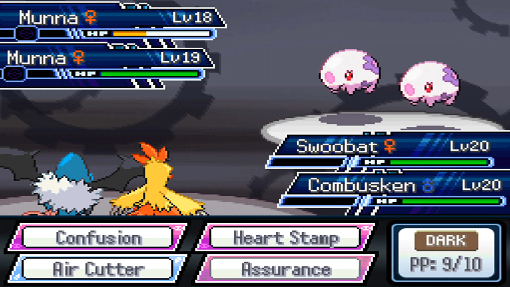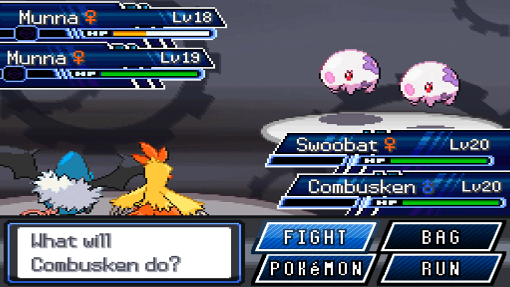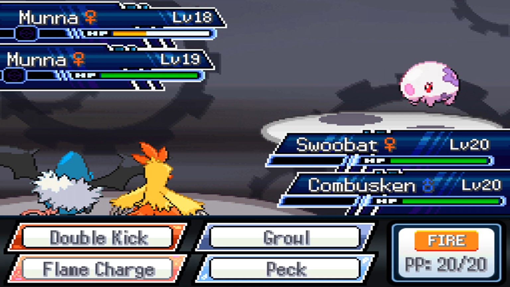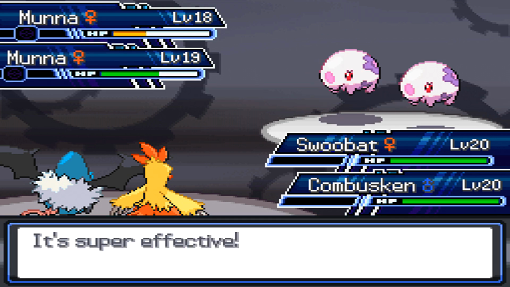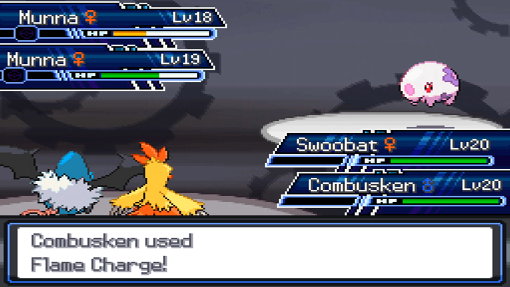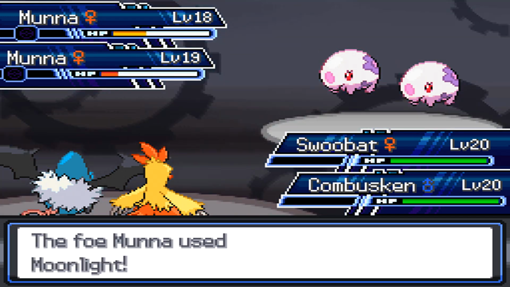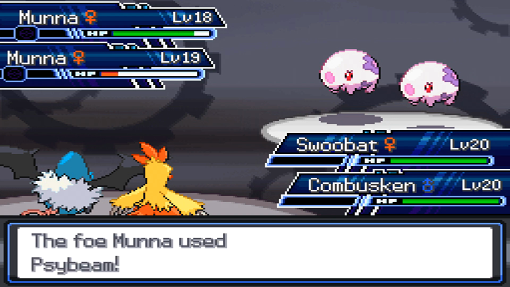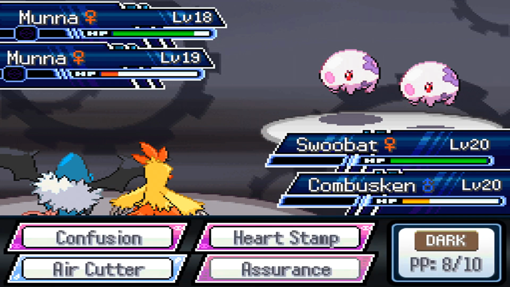So here with my Zubat, I'm going to go ahead and hit this Muna, I believe, and go ahead and hit it again with my Combusken. So my goal here is to hopefully be able to knock out both of the Muna at the same time. Unfortunately, like I said earlier, that one has Moonlight, so it's going to heal itself back up, which is just really, really unfortunate.